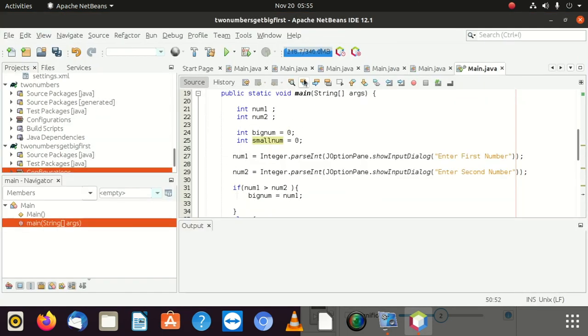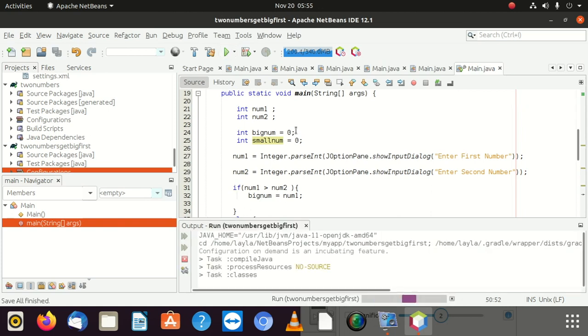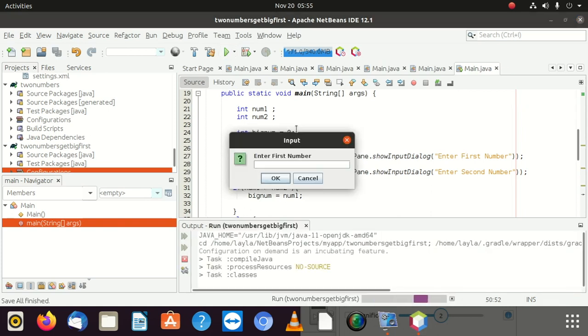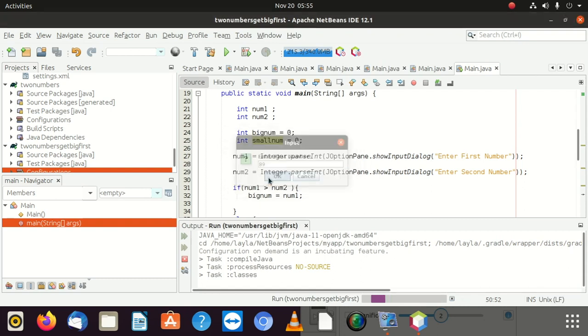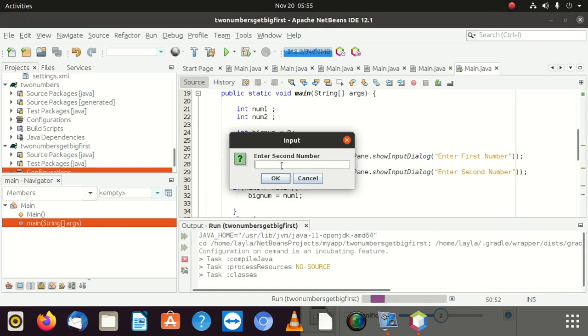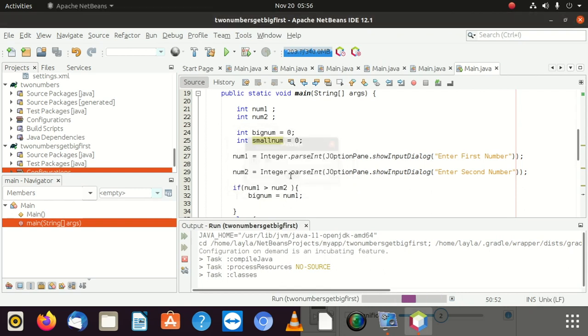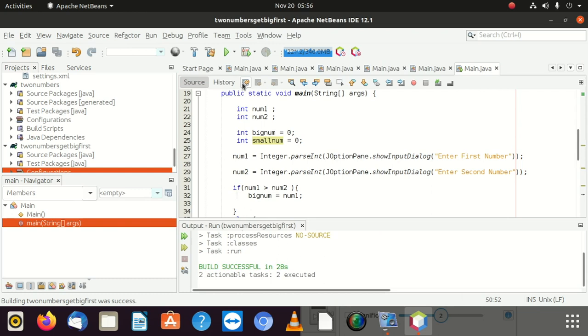Let's test. Okay, it's going to ask us for number 1. Please enter the first number. First number is going to be 89. Then please enter the second number. Let the second number be 100. Then enter. You see 100 is the biggest, now 89 is the smallest. Okay, that's super good. By this time the second number was the biggest, and it's the one which came first.